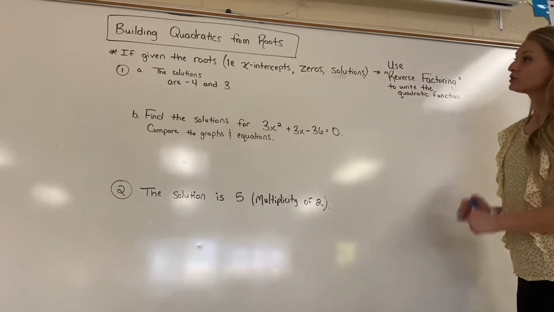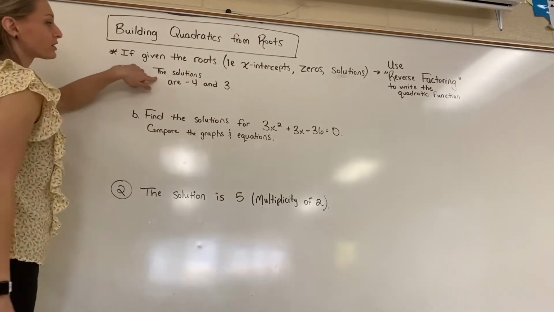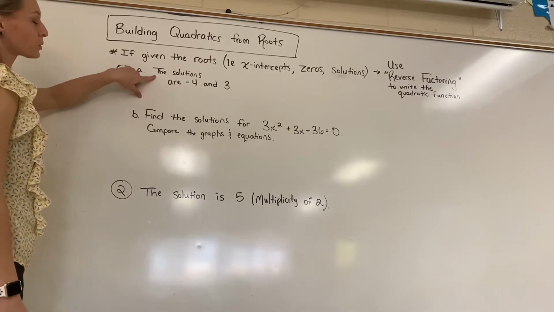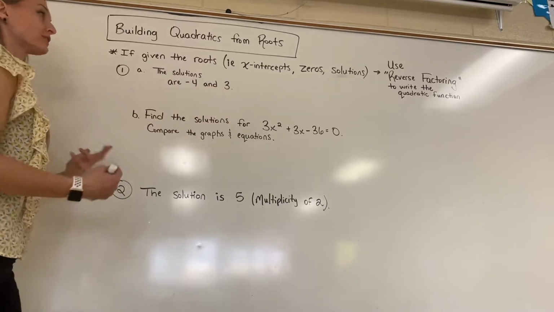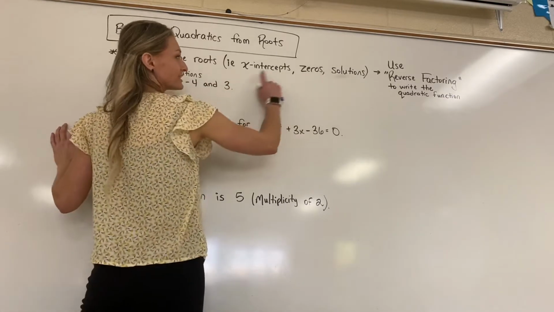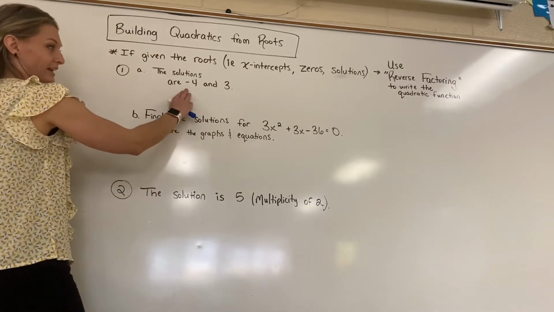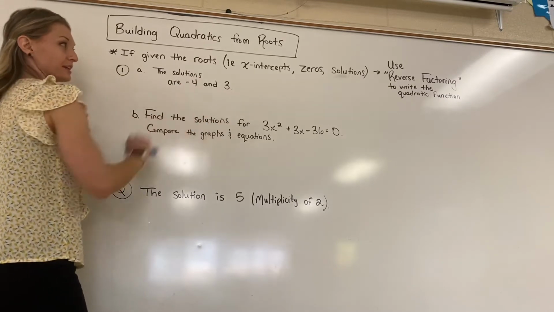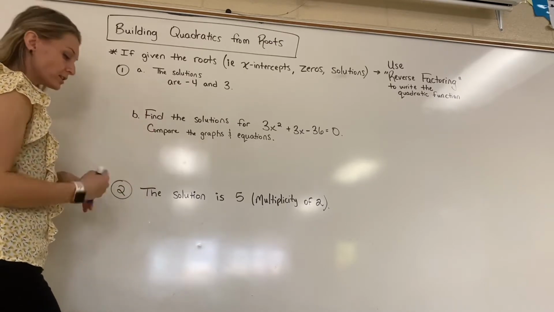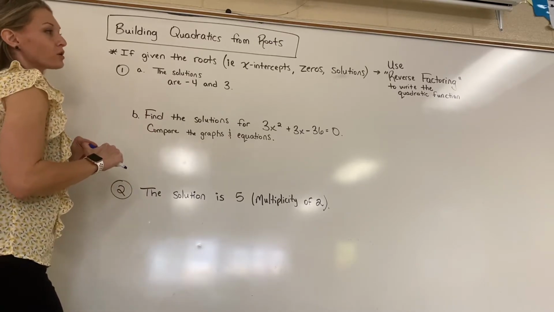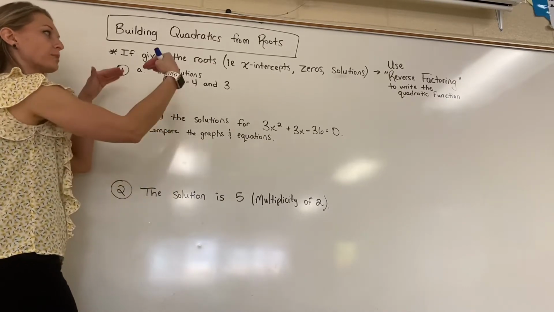So in this first problem, it says the solutions, and it's talking about a quadratic equation, the solutions of that quadratic equation ended up being -4 and 3, okay? So that means if you think about solutions, it's kind of the same thing as your x-intercepts. That if you think about the graph, it means it crosses the x-axis at -4 and 3, okay? And what they want you to do is they want you to actually write the quadratic equation from that. So to do that, you are going to kind of essentially start with where you would end the factoring problem and then work backwards, okay?